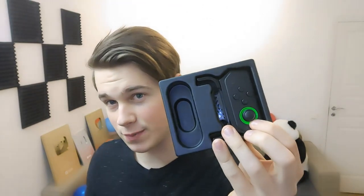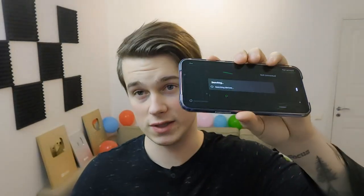You also get a small controller right here, which you can literally just attach to your phone and start using. It's an adapter for the phone. I think it's pretty cool that it even comes with a thing like this that you can just connect to your phone. I actually think you're supposed to use this when you have the silicone case on, because you literally slap it on there, and then I would guess you connect this to the phone with Bluetooth. That looks pretty cool. Sadly, I have not charged this one, so there's no battery in it, so I will not show it in this video, but it's really simple. You just go into gaming mode and you will find the settings there. Very, very easy. Nonetheless, PUBG is now downloaded and it is time to go ahead and play.